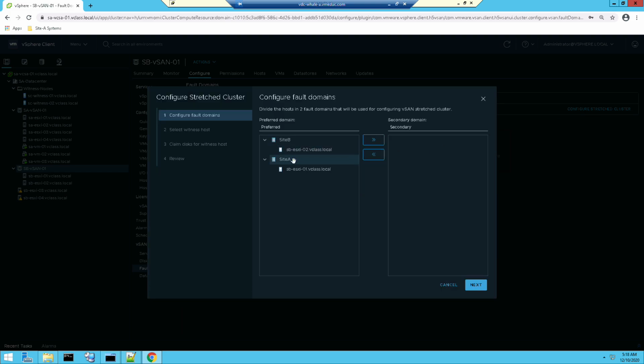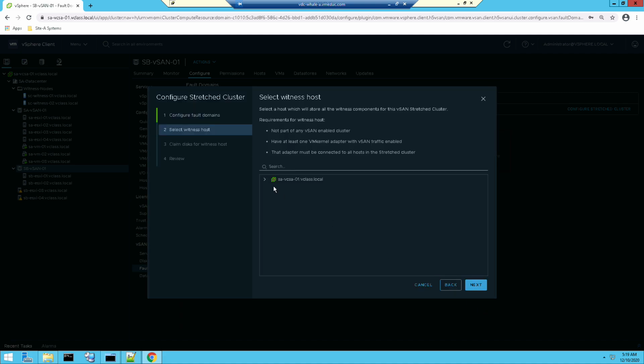Now what you're going to be doing, again, is you're going to separate the servers. So you can see these are leftovers, if you will, from a previous demo. So once again, all you got to do is just pretty much separate them. And again, you can change your mind for obvious reasons. Maybe you like side A to be on the left side, side B on the second. Once again, we have this concept of a preferred side.